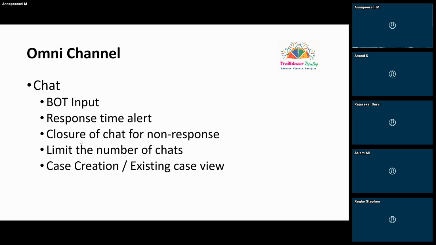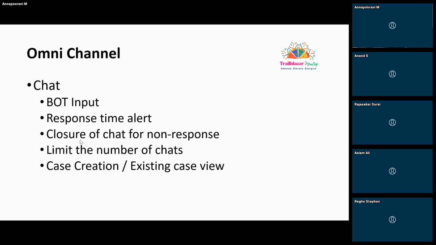Any new chats which they ping, automatically a case will be created. If a particular customer had a case created, say 2 days back, but is again pinging asking whether the case is resolved, in that case, usually when they are starting the chat, they'll enter their email ID and then the mobile number or their name.